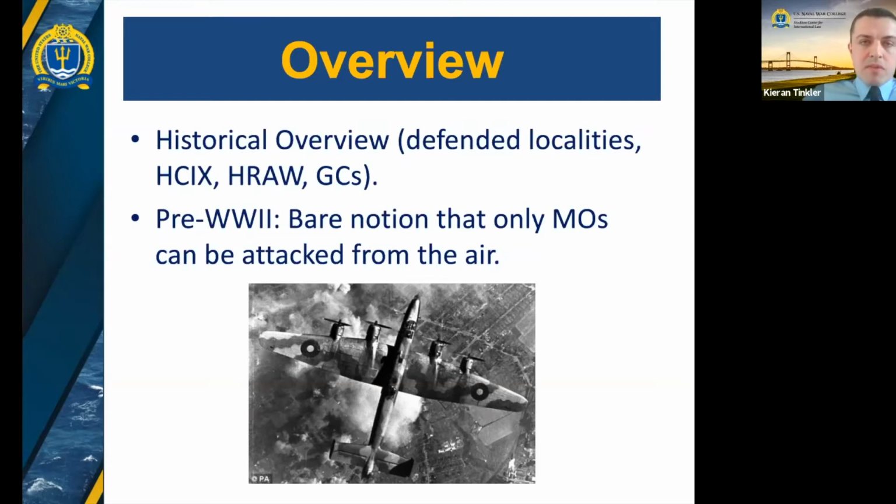Then the Hague Rules of Air Warfare were drafted in the 1920s, and Article 24 introduced the concept of military objective really for the first time. But those draft articles never became a treaty. It's controversial to what extent any of those provisions reflect customary international law then and now, but it's significant because it introduced this concept. It was generally accepted that prior to World War II, aircraft could only target military objectives, even if we don't necessarily agree on what that term means.